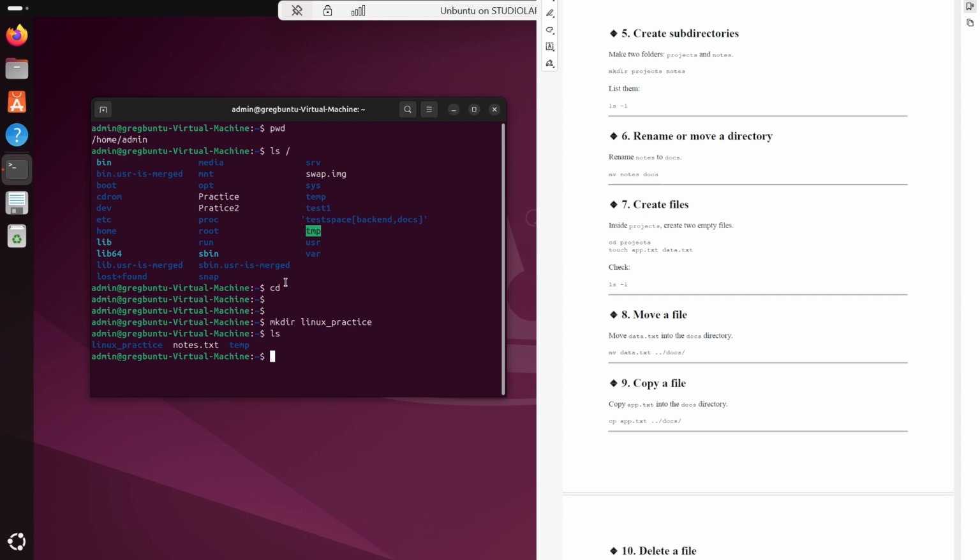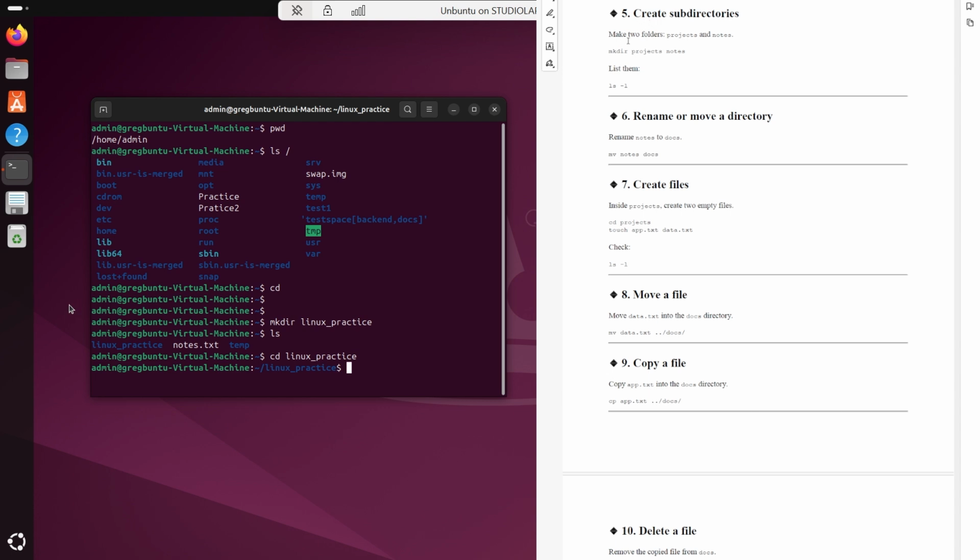So let's just go inside Linux_practice. All right, so we're inside Linux_practice, and now while in Linux_practice, we will need to create which ones? Okay, make 2 folders, project and notes.